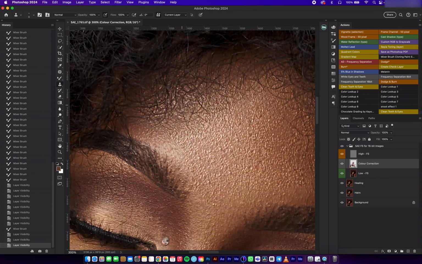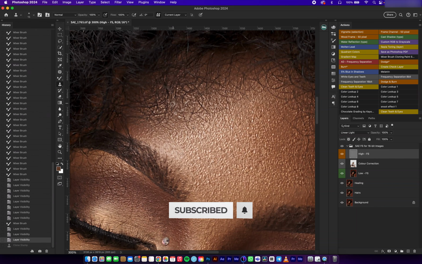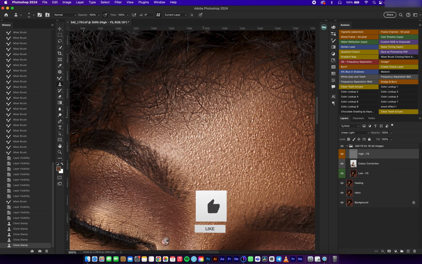I want to make some adjustments to this part right here using my patch stamp. Okay, I think this is good.